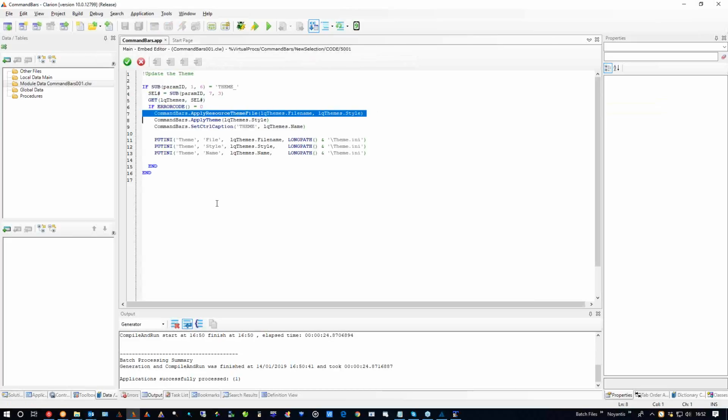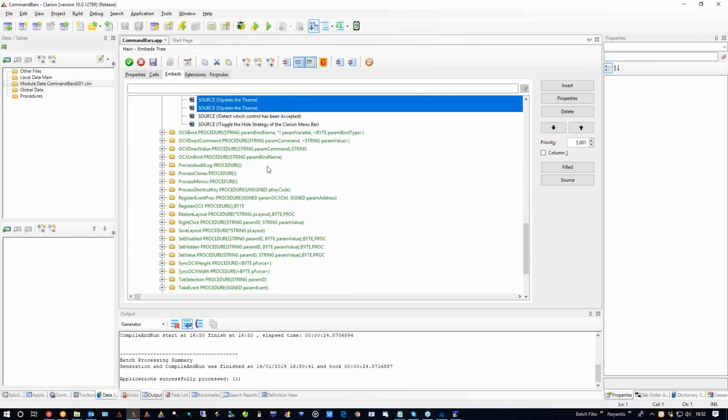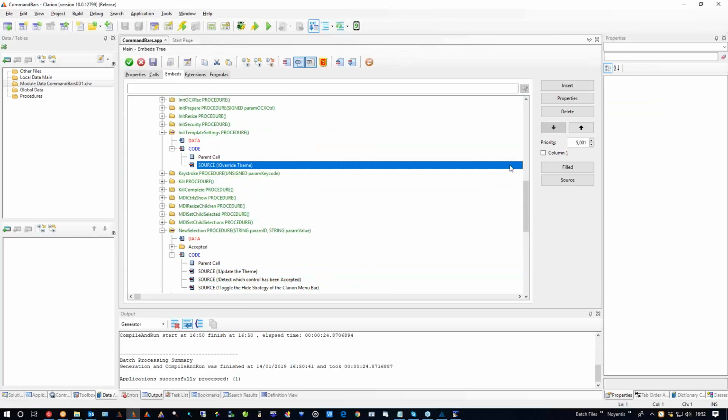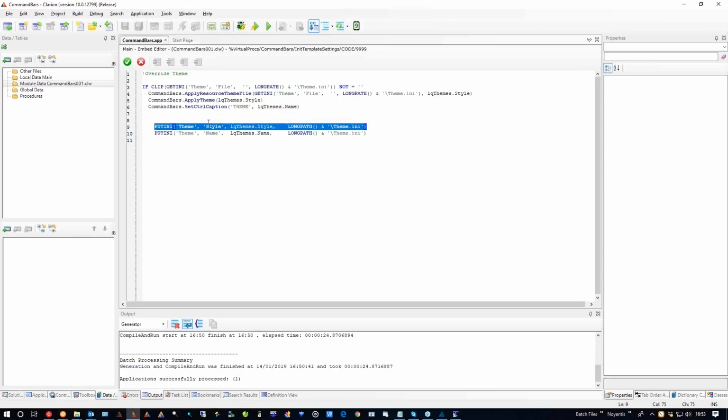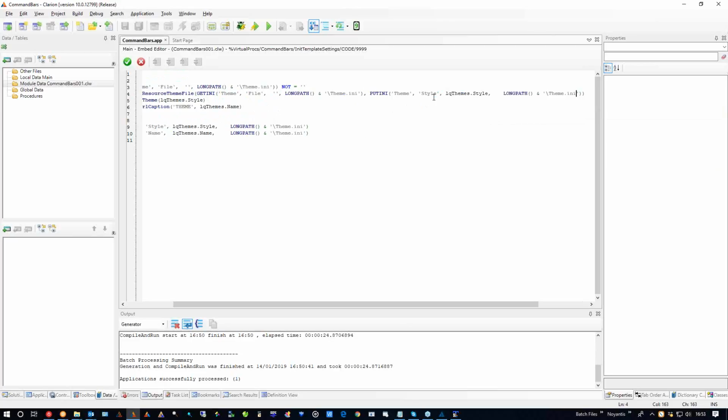So on those commands, as I say, we'll do that quite late on. So I'm going to get that file. I'm going to get that style.